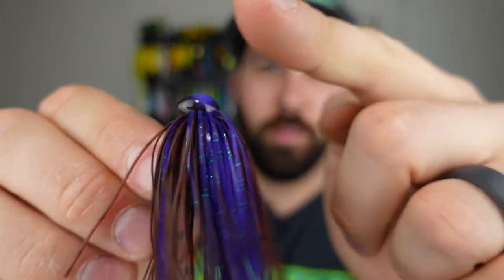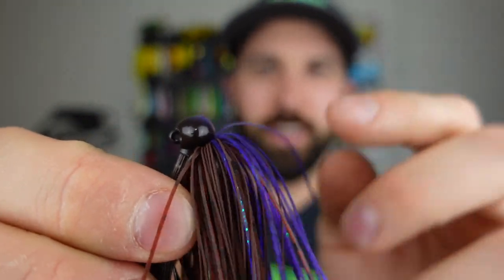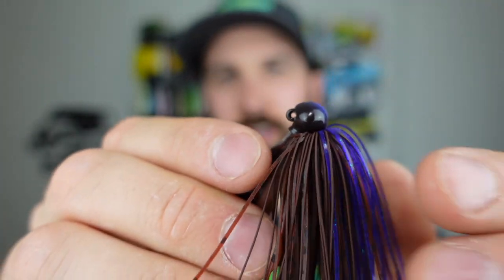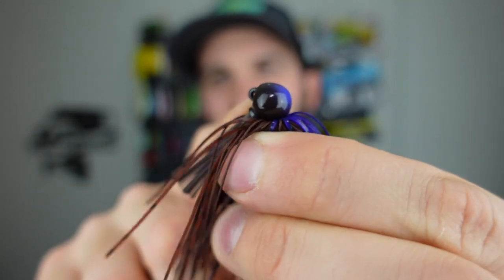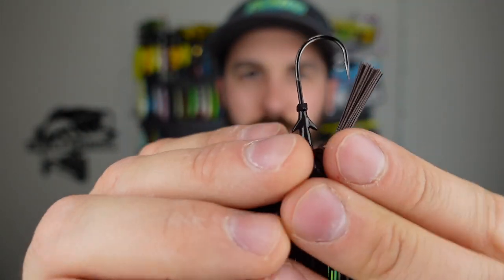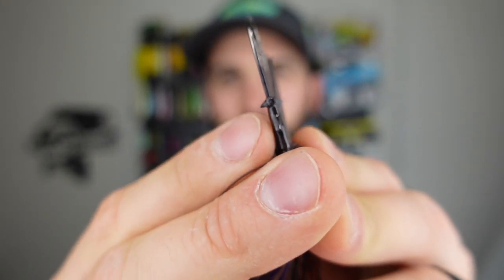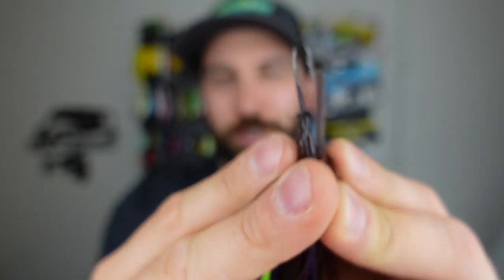I love that the paint on the jig head matches up to the skirt on there. Pretty phenomenal. Then we got the brown there. And I like the recessed line tie too. So it's gonna protect your line a little bit more. Awesome little molded bait keeper. Look at that, your bait's not going anywhere. Double-sided barbs, boom, boom. These are awesome jigs. I like these a lot. So I'm pretty pumped that we got that.